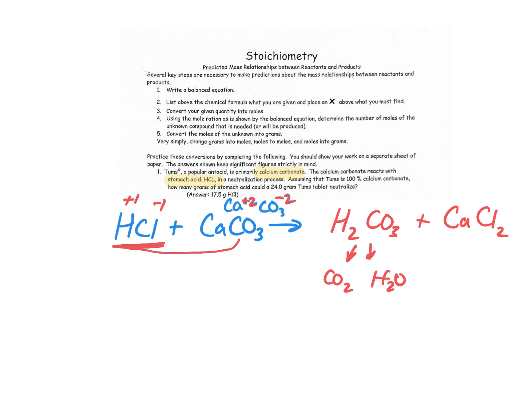And of course, we don't want to forget to balance. It looks like we have, and I'm just going to ignore this, that was just for fun to talk about. But our H2, I see, so we're going to put a 2 in front of the HCl. And it looks like that's going to fix our chlorines as well. 2 chlorines on that right side, 2 chlorines on the left, 1 calcium and 1 CO3.